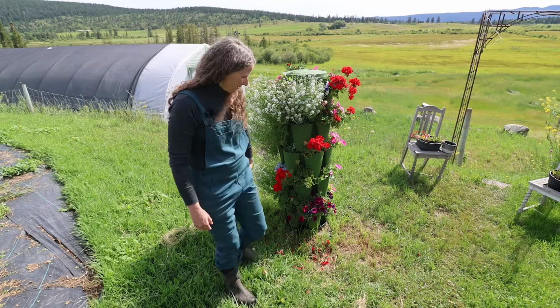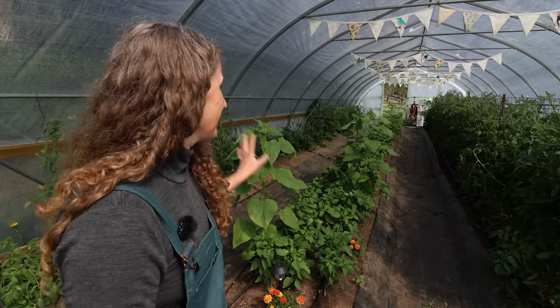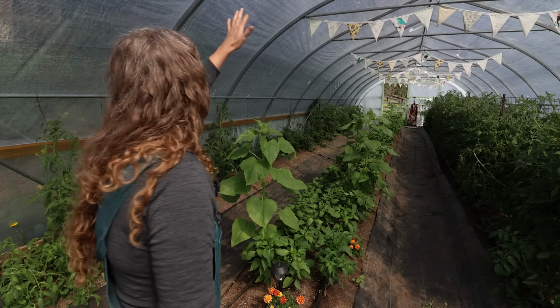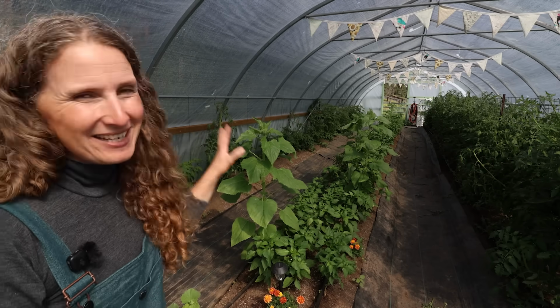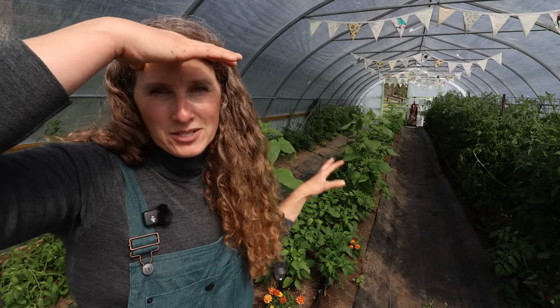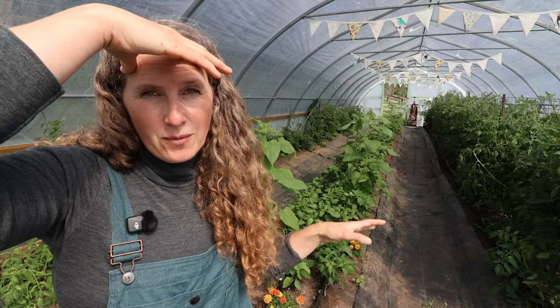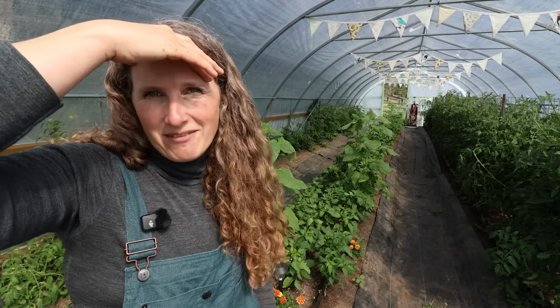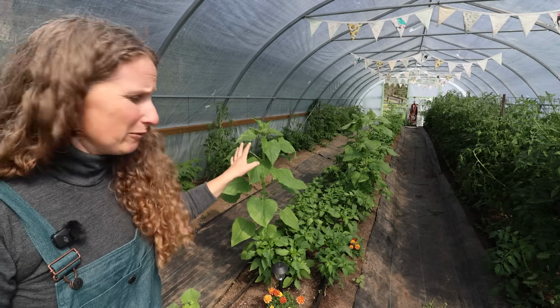It smells so good. Like out in the main garden, I always have some volunteer sunflowers in my high tunnel as well. So this year I have 1, 2, 3, 4, 5, 6, 7 different sunflowers, and it's fun because these sunflowers that grow in here are a hybrid of all the sunflowers that I've been growing in here for the last 5 years. So I get all different kinds of heads that are mixes of ones I've had throughout the years, which is really fun. And I just think they look really beautiful in here.